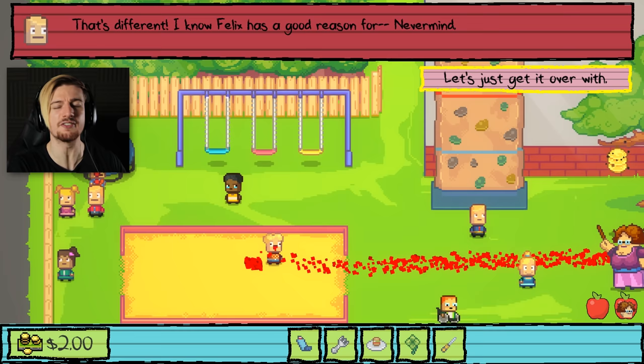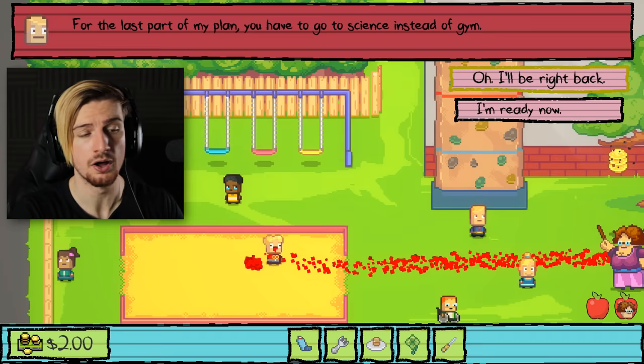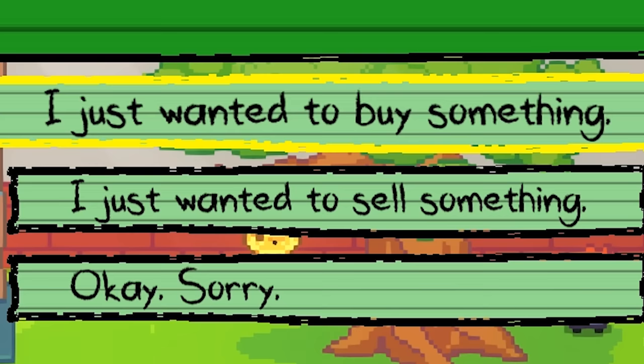Right, before we do, if you want to buy yourself stuff, you should probably do it now. I doubt he'll be in the mood after we ruin his day. Wait, what do you mean? For the last part of my plan, you'll have to go to science instead of gym. Oh, I'll be right back. So, wait, what do we need to get to science again? What? Just because I can't walk doesn't mean I can't play? I just wanted to buy something.